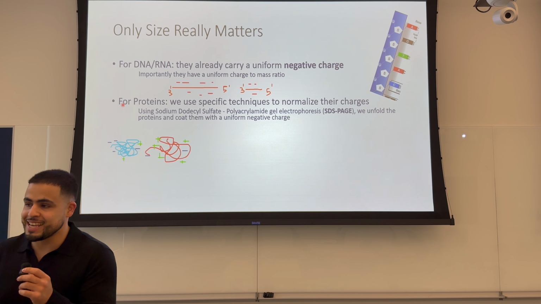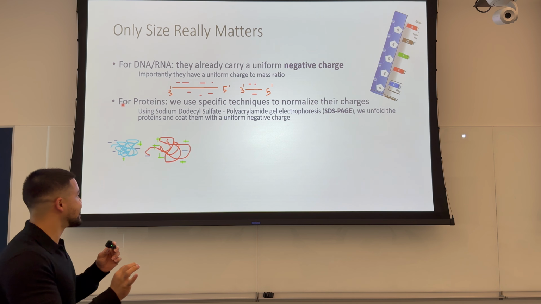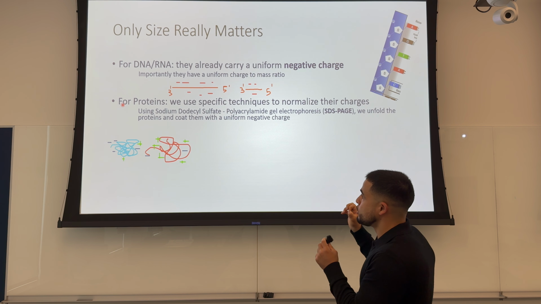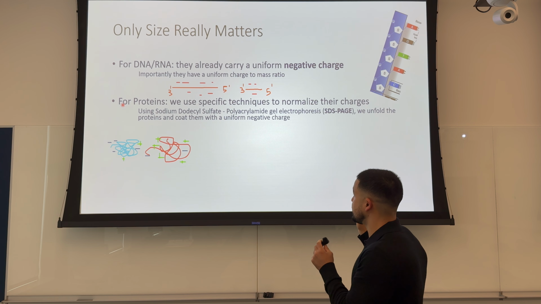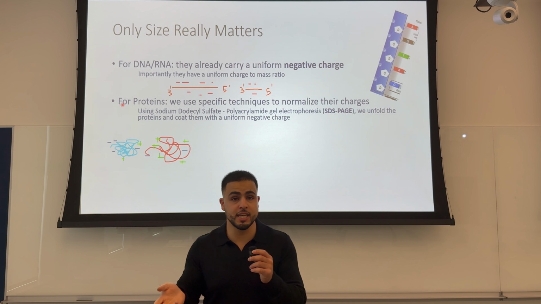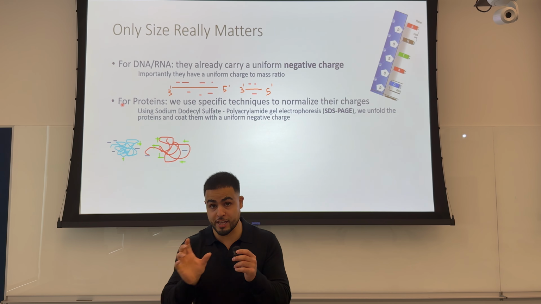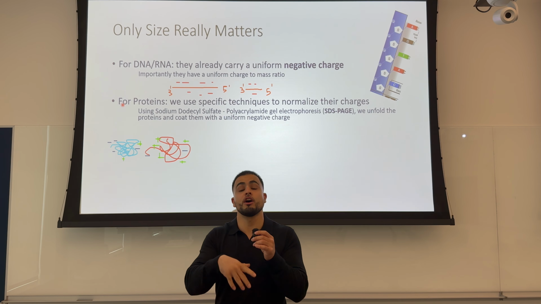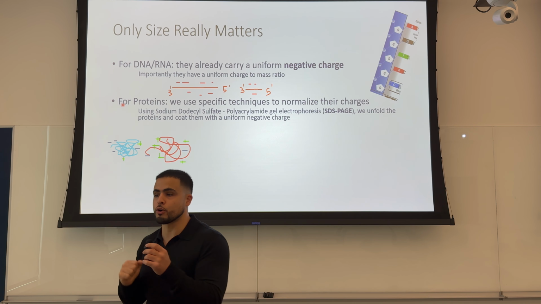So the reason is because we use this specific technique called SDS-PAGE. The long name for that is sodium dodecyl sulfate polyacrylamide gel electrophoresis. All this is saying is that we're using polyacrylamide gel, that's the PAGE part of it, and then SDS, a specific detergent that we use, it's going to unfold your protein and coat it with an overall negative charge.